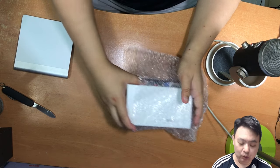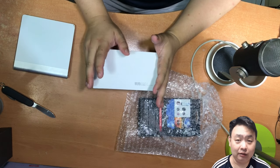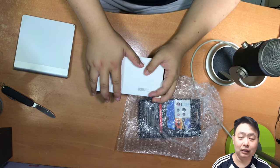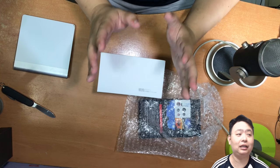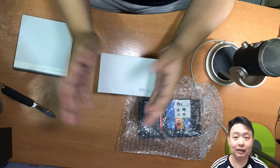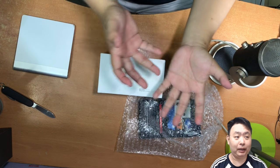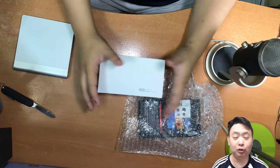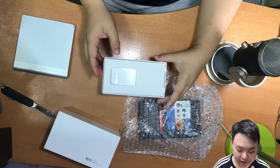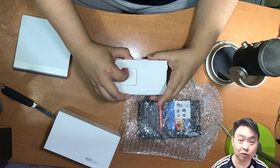When you buy things from Taobao, one thing that is very special is they will usually open up the package and check the contents to see whether there are any missing items or whether the order is correct. So if you are buying from China through a third-party purchaser like easybuy.sg, you need to indicate whether or not you want them to inspect the package. Especially those buying toys overseas — if you don't want inspection, you need to indicate that, otherwise they open everything up and the packaging is gone, which will diminish the resale value, especially for collector items.